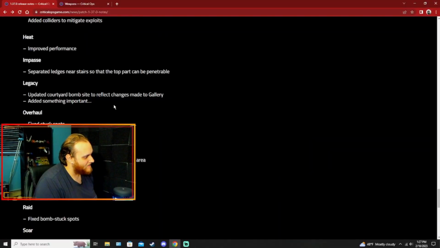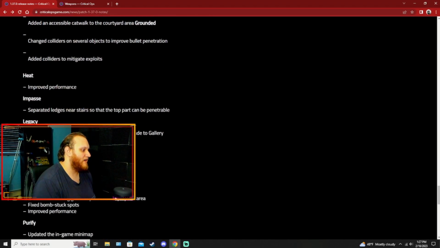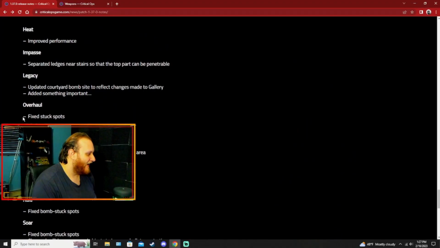You guys gotta stay on top of this. I can't be pointing this out in a video. You guys already gotta have this down. You're a professional company worth millions of dollars, I assume. All right, and lastly, added something important. Hold on. Added something important in Casello and added something important in Legacy. It's the lore.